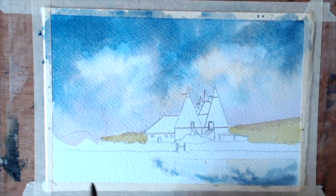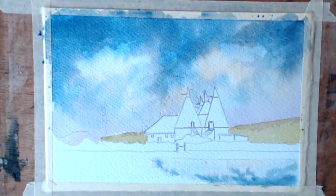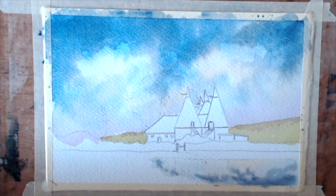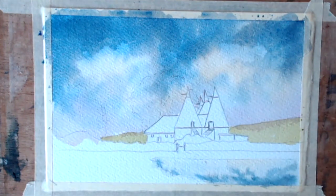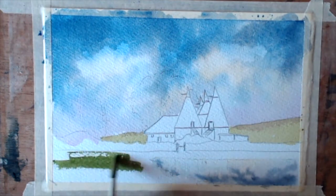Get that in. I suppose I can put some of this greenery in down here as well while I'm at it. I hadn't planned on doing it, but a nice bit of greenery in the foreground. Same colour, Windsor blue red shade, and the cadmium yellow. Test it first, always. Make sure you're happy with the green you've got. I think the green would be nice here. Nice rich green.